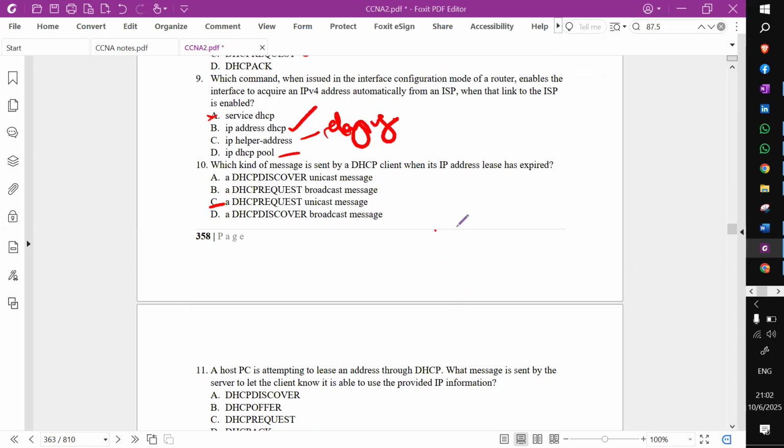Get in the chat, James. According to my explanation, when it expires, we say we are now sending a discover. But what does expire mean? Is it at T1, at T2, or after T2?